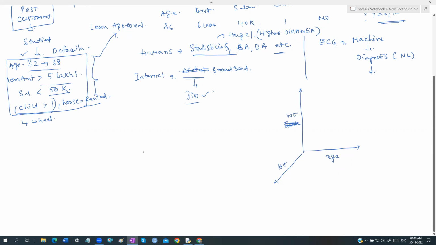If it is 2 dimensions, it is very easy. I can just plot it in a 2-dimensional graph and see that. 3D, okay, up to some extent I can do that, but beyond that we cannot visualize it, isn't it? Up to 3 dimensions we can visualize, guys. Beyond 3 dimensions we can't visualize it. So we end up working with this kind of application. Okay, that's all about this one.